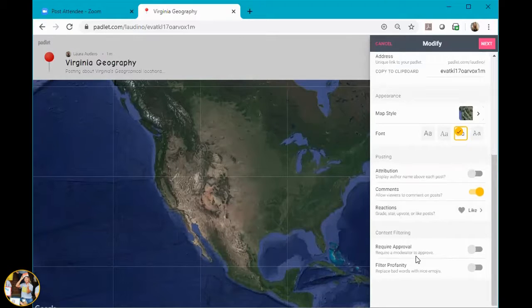Censoring and filtering content. If you would like to approve posts prior to going live on your Padlet, you can turn this on. This would require a lot of email checking and approving. I typically do not require approval before posting, but I will filter profanity with nice emojis, but that's going to go back to our reactions.